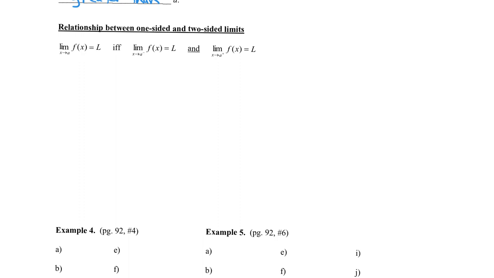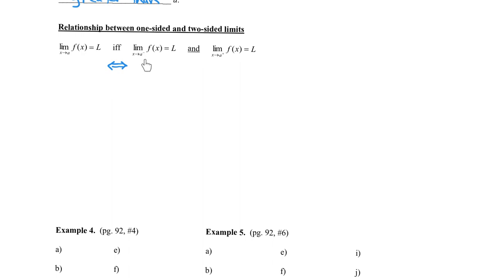So I mentioned that there was a relationship between one-sided and two-sided limits. The two-sided limits are just the typical limits. When we first started talking about limits, we didn't really mention it, but they're actually two-sided. So what this says is the limit as x approaches a of f of x equals L if and only if, this IFF just means if and only if. It's a biconditional statement. Sometimes you'll see the symbol for a biconditional statement that looks like a two-headed arrow. It's just an if statement that reads in both directions, so this is true if and only if this is true.